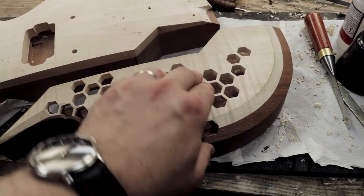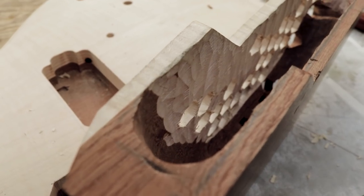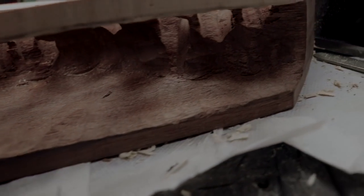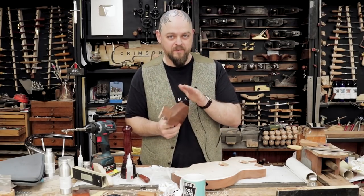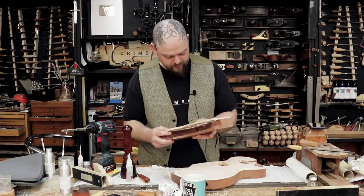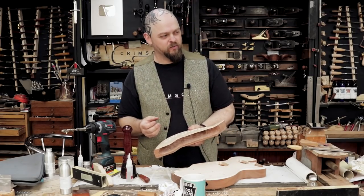Strength-wise, it's not too bad, actually. Just here is fairly weak, but, oh, look at that. Oh, that's cool. Oh, hell yeah, I'm enjoying this. This is so fun. Okay. Well, strength-wise, it's pretty dang strong. Dang with a G.